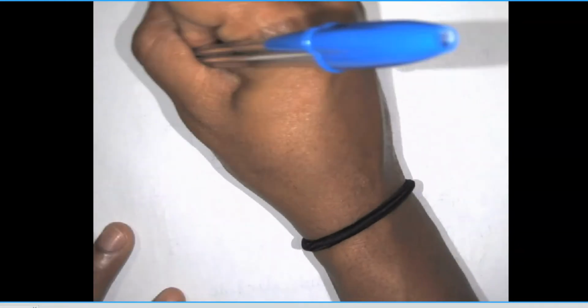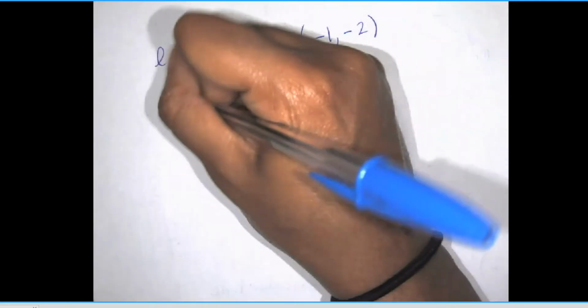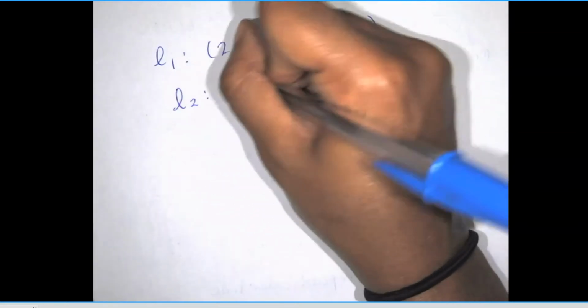All right, so again, this is the last little thing here. Let's find another one where they give us 2 lines, and we got to figure out if they're parallel or perpendicular. So what if line 1 has the following 2 points? What if we have 2, 4, and another point on that line is -1, -2, and line 2 is 1 comma 7, and then we have 0 comma 5.